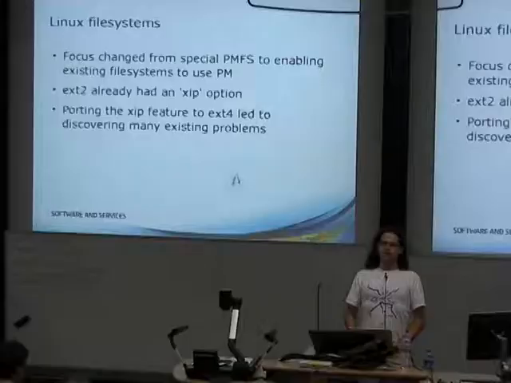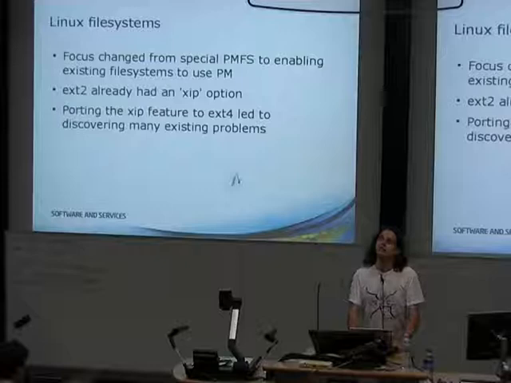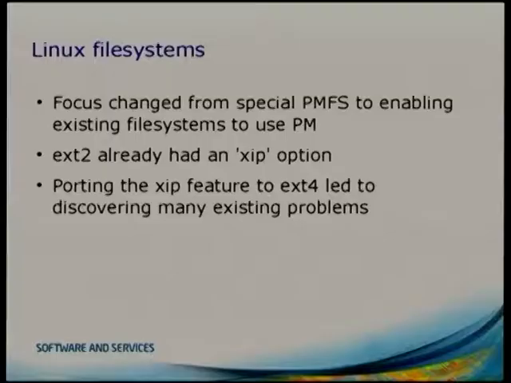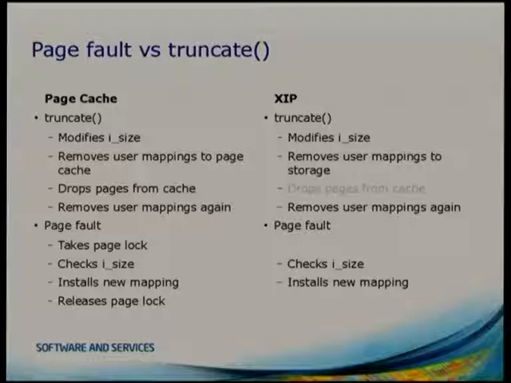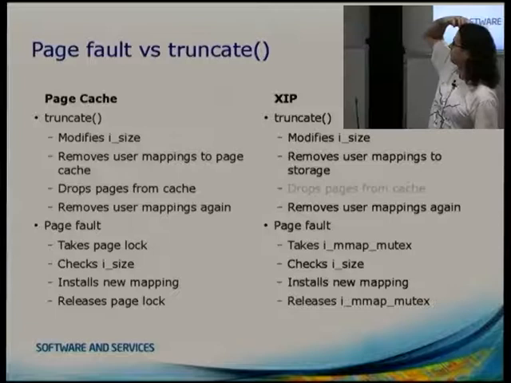And then Dave Chinner reviewed our patch. And then Dave and I started arguing. Because there were so many bugs in the EXT2 code, we started talking past each other. So I thought he was talking about this bug that I'd spotted, but he was actually talking about this other bug that he'd spotted, and he hadn't spotted the bug I'd spotted, or vice versa. This is the one that I spotted. It's actually kind of complicated, and I don't have a whole lot of time left, so I'm not going to go through it in any detail, but I had to add an extra mutex, and that was actually fairly straightforward.